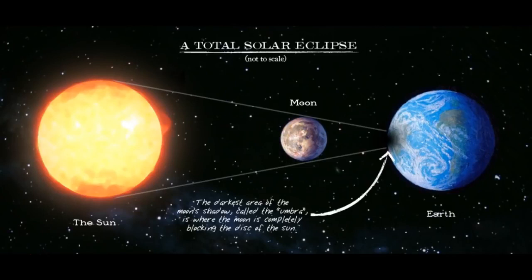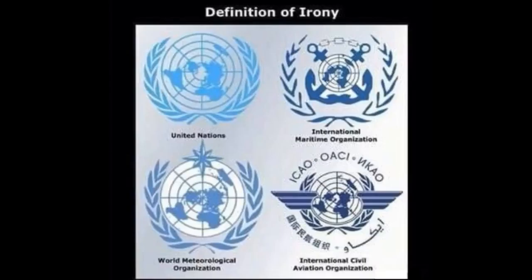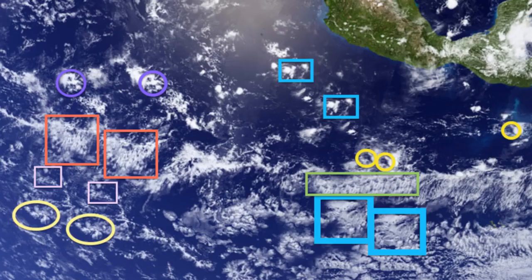But what you have to remember is that the people that are controlling the world, they control the media, they control academia, they control science, they control history, and they happen to all have a flat Earth logo on their agency. Well, you know, look, the flat Earth map is on all their logos. They'll give you pictures from space and tell you that they're true. They'll lie to your face and say, here's some real pictures.